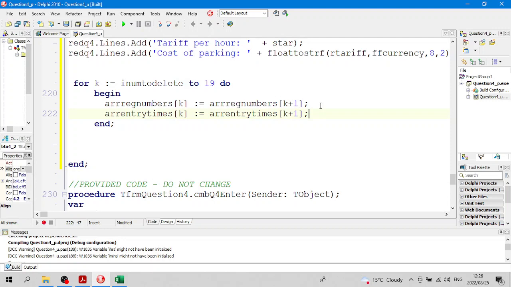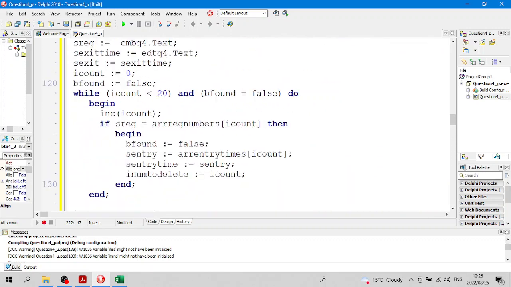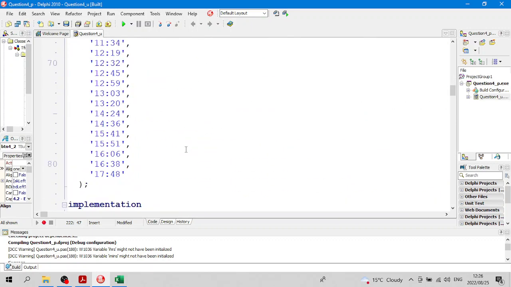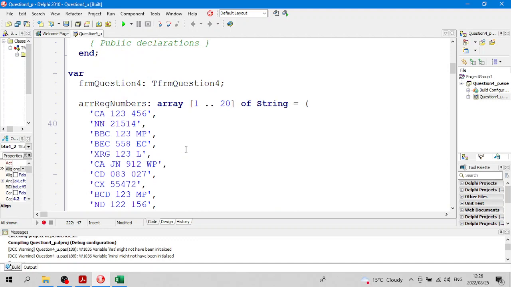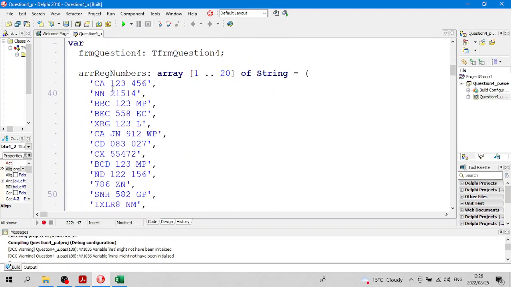So it would be a good idea to have a global variable called inum entries and make that equal to something.